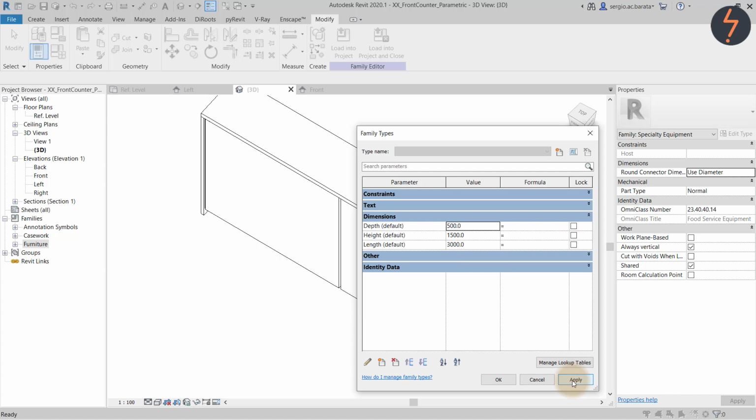As you can see, the gap between the doors remains centered even as the family is flexed.